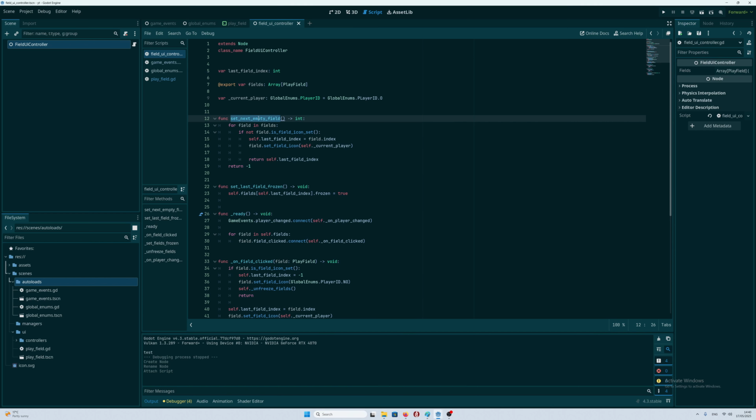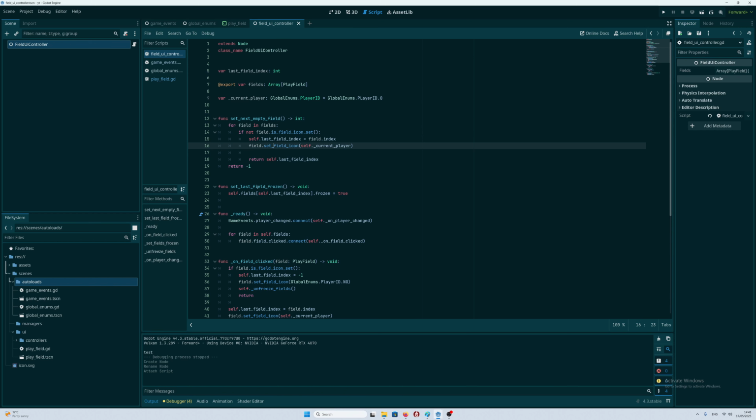Set next empty field, we're gonna use this one to automatically set a field when the player doesn't select a field and ends the turn. Either the turn is ended by the timer or the player clicks on end turn, then we automatically go over the fields and select the first field that's empty as the one that the player is gonna use.